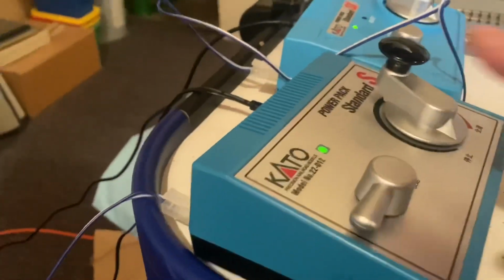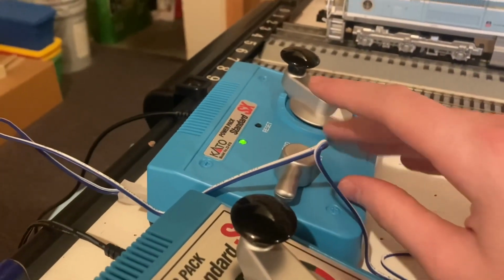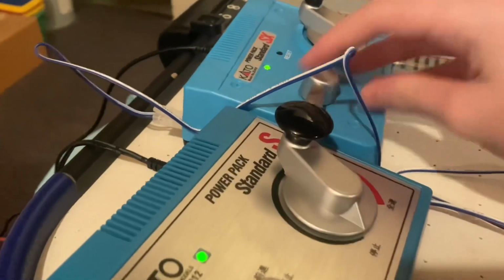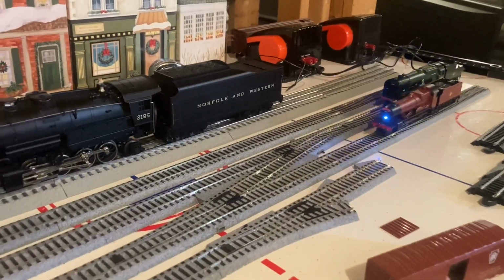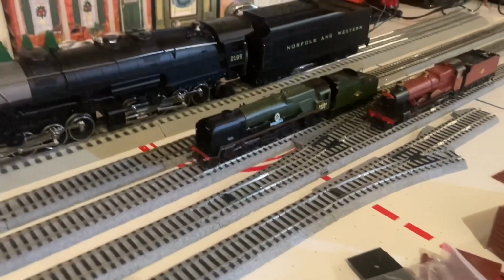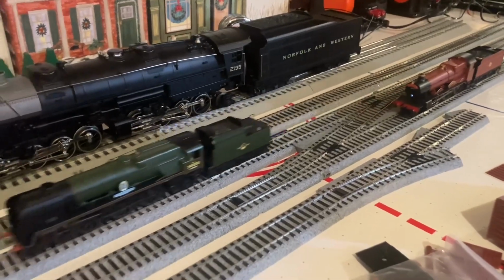I have the Power Pack, which I got last year, and this, which I got the year before that in an N scale set, which I didn't do much with. You can see here I have Royal Observer Corps and Hogwarts Castle. So we are just gonna put both of these in forward, and hopefully you can see this Power Pack runs Hogwarts Castle, and ha ha ha ha! They run independently. Now that I have another terminal section, I can run two tracks independently. Hopefully you can see that.